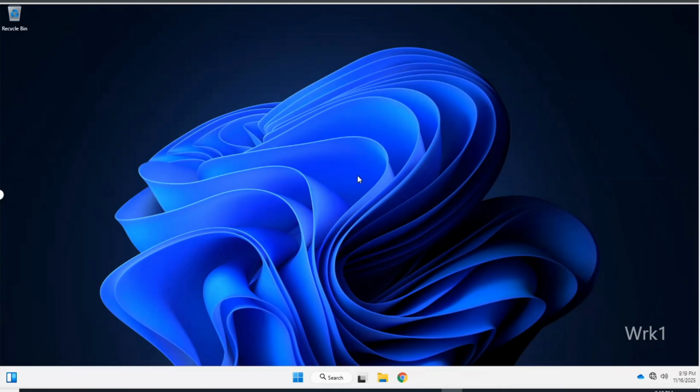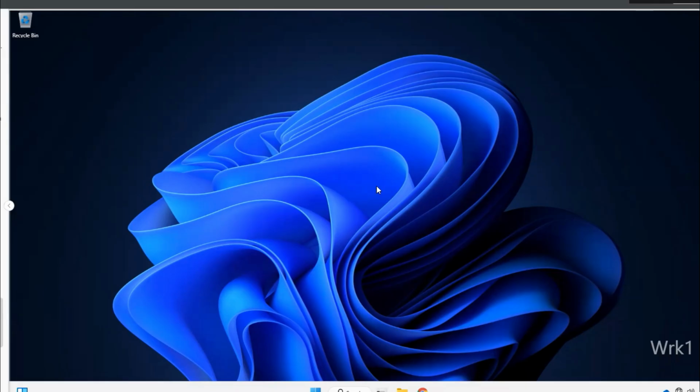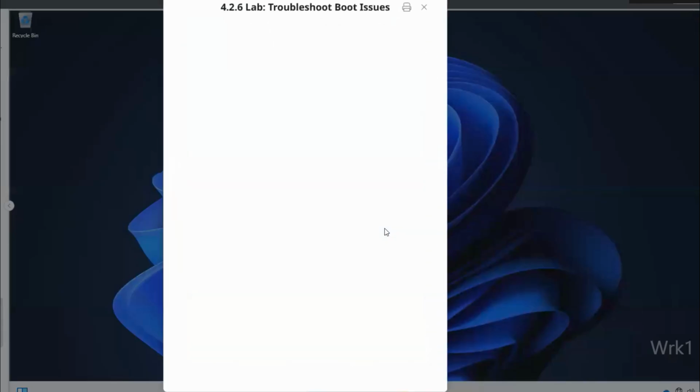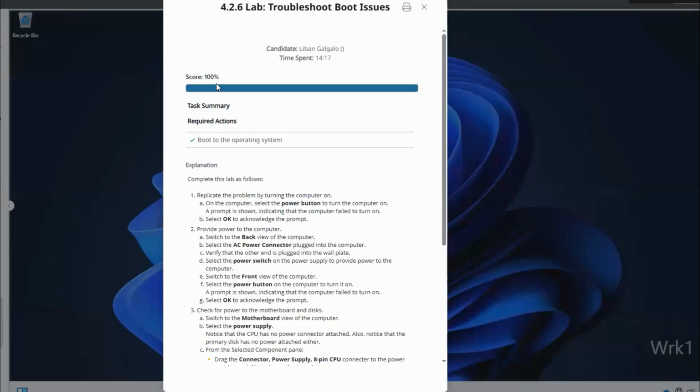I think that is it for this lab, but as we do all the time, let's score the lab to make sure we correctly did this lab appropriately. Right, as you see, we successfully solved this issue with a score of 100%.